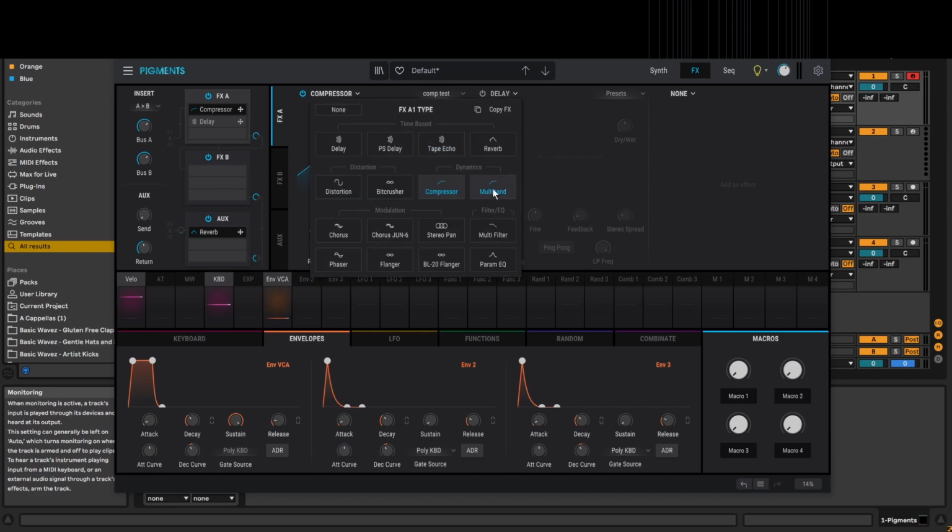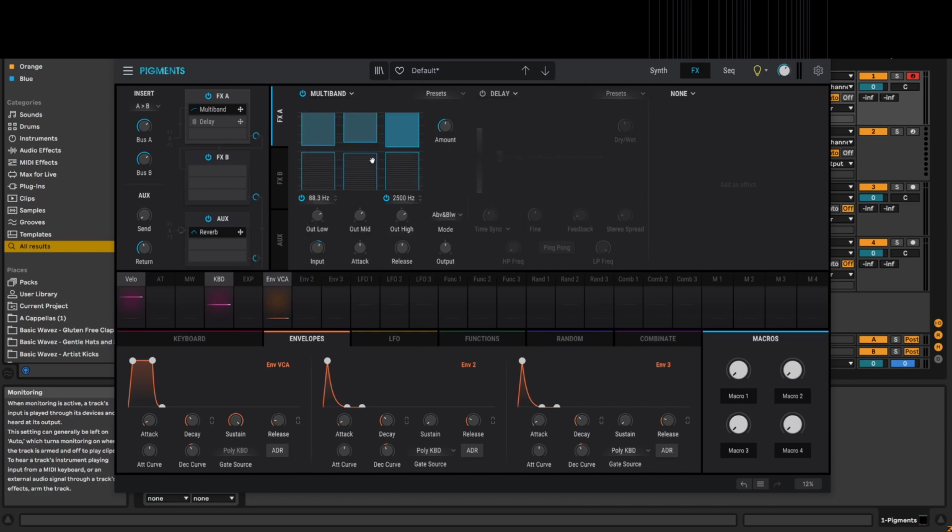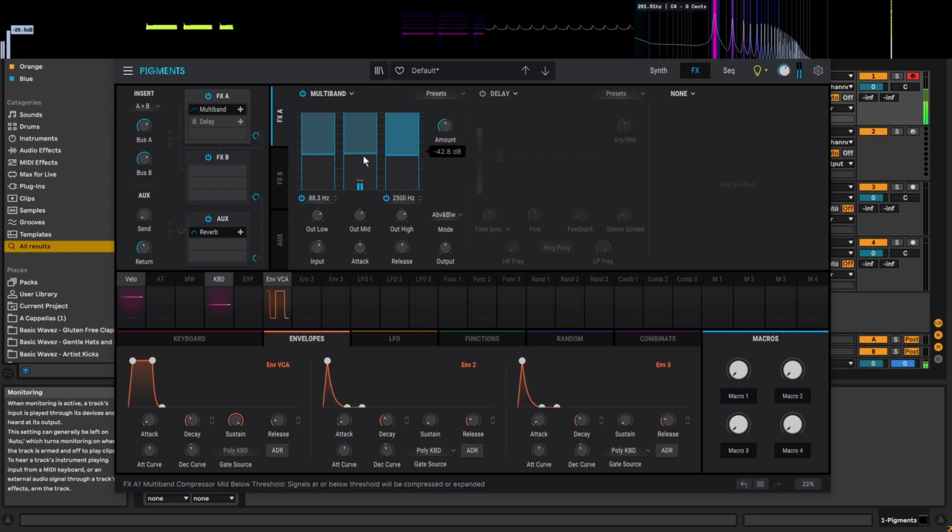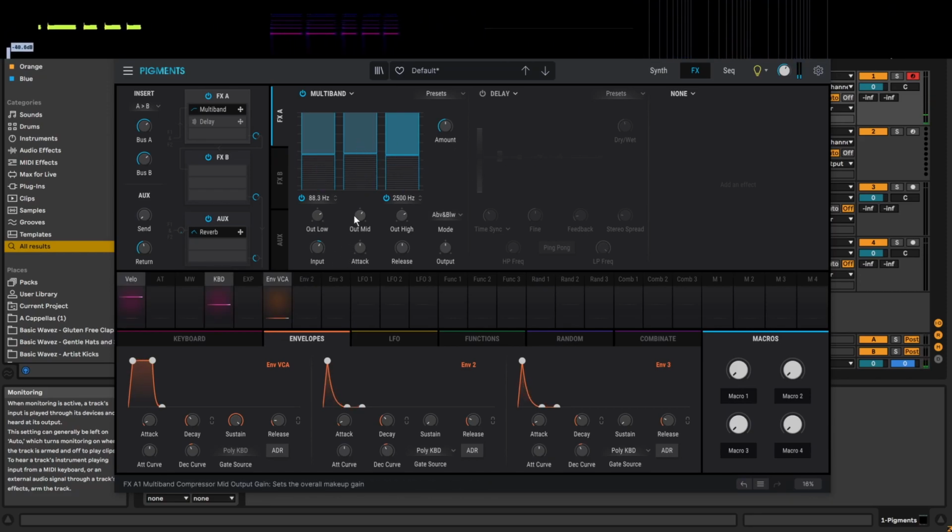Then we have, under dynamics here, we have a multiband compressor, which is pretty similar looking to the Ableton one, where you've got this compression and expansion, this above and below compression and expansion. And you can control the output of the low, medium, mid and high.